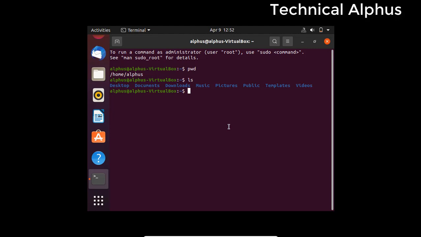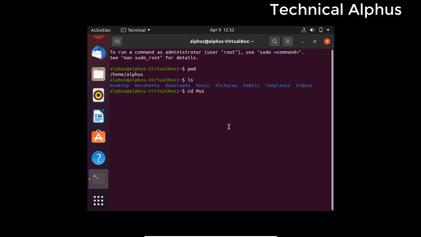If you want to enter one of these folders, you change directory from home alphas to home alphas and then one of these. You say change directory, which is cd. For example, if you want to go to Music, you write capital M U S. This is the power of this Ubuntu.